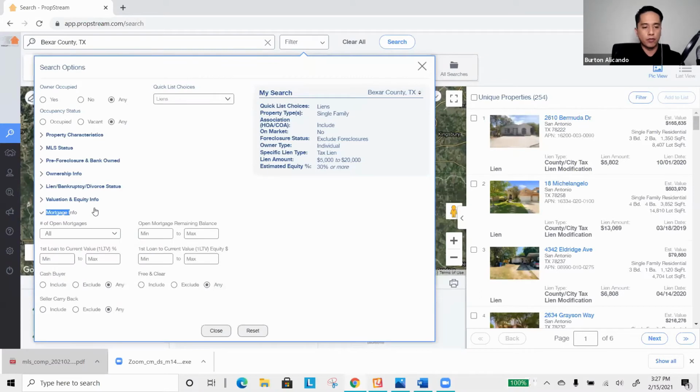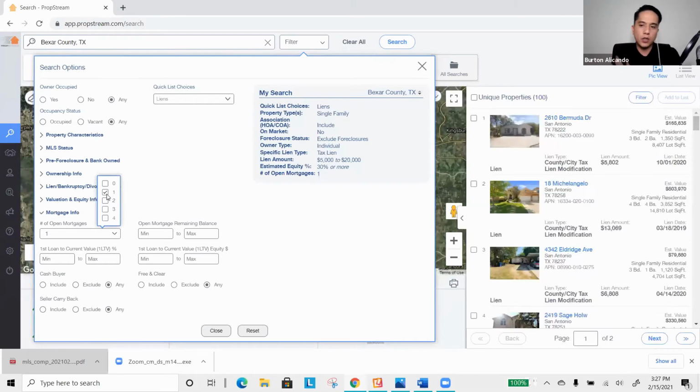And finally, mortgage info. Because we collect financial data, mortgage information is one of them, right? So imagine a person having to pay a tax lien, and they also have a mortgage that they also need to pay for, right? You're struggling to pay your mortgage, and all of a sudden you have a tax lien that you need to also pay, right? That could be just that boiling point to where these 100 properties now need to consider selling their property, right? So you have financial data, and you can search for balance amounts, loan to value ratio. You can even search for whether it was bought in cash or remove those records, whether it doesn't have a mortgage or remove those records, seller carry back. All of this is for you to look for.